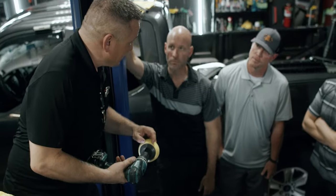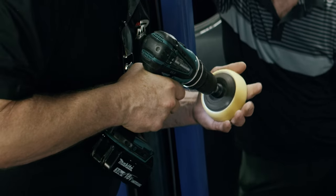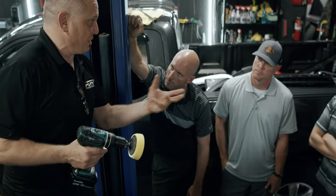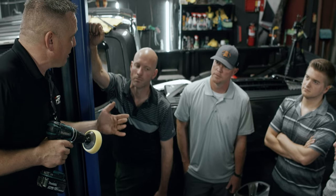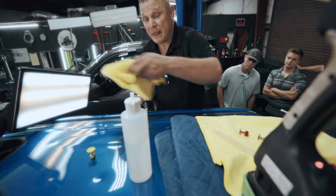The larger the pores on the pad, the hotter it'll get. But the good thing about the foam versus the wool is that paint has micro pores to it. It breathes just like anything else does. We want to grab everything out of that we can. You've heard of clay bar; the reason is they want to pick up everything in the micro pores. This does an even better job. So watch this. Here's what I do. This is how I like to prep.